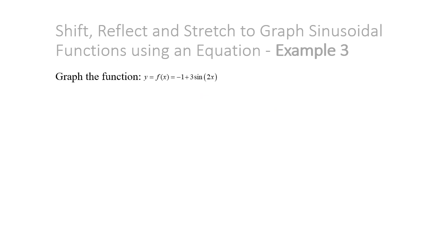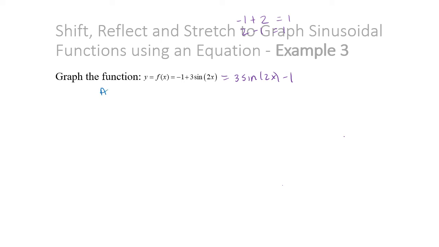Okay, let's do a few more. So when I'm looking at this one here, we can rewrite this because I think it's a little confusing when you have a negative in front. So remember, -1 plus 2 equals 1. 2 minus 1 also equals 1. So I can change the order that these are happening in. So I can rewrite this as 3 sine of 2x minus 1. And I think by doing that, it makes it a little bit easier to see what your midline is, your period, and your amplitude.